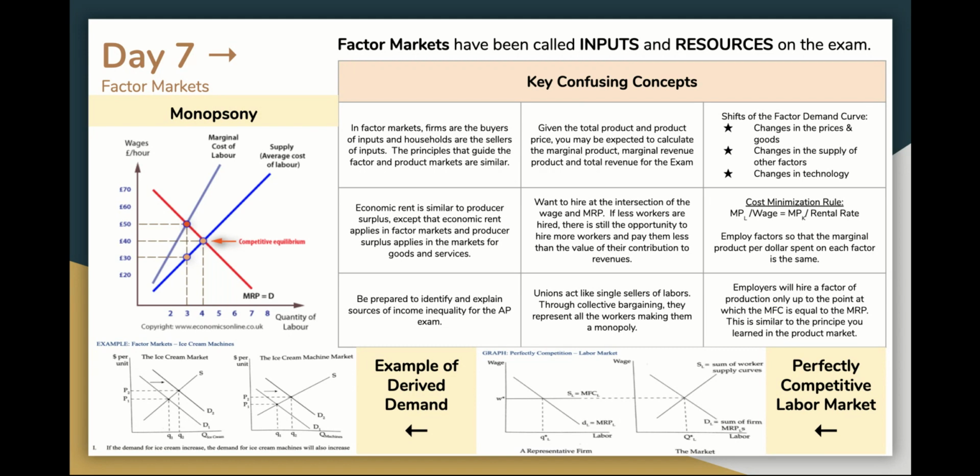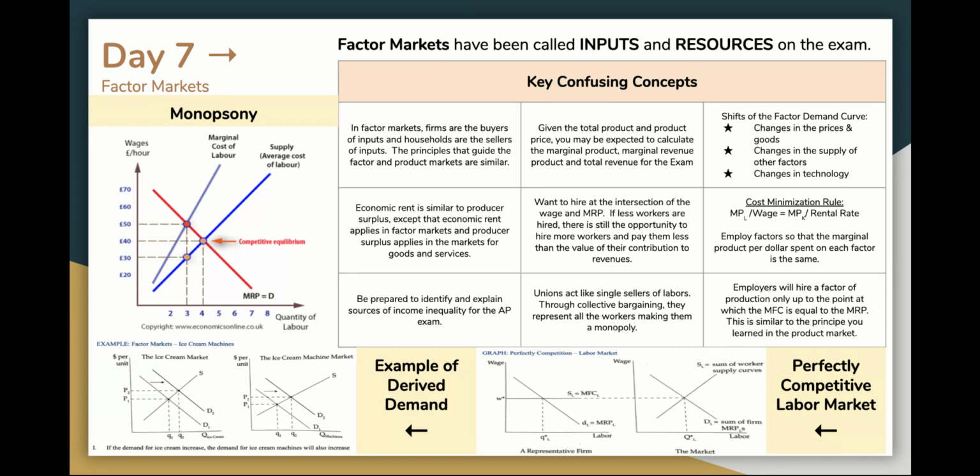You might be asked to utilize the cost minimization rule, and all that is putting these two things together. What is the marginal product? So that's the actual unit, how many units of labor over the wage rate. And we want to set that equal to the marginal product of capital. Many times we use the word K for capital, that way to differentiate them. Over the rental rate, and we're going to keep employing factors so that the dollar spent on each factor is the same. That is not profit maximization, it is cost minimization. Make sure you understand the differences between those two terms.